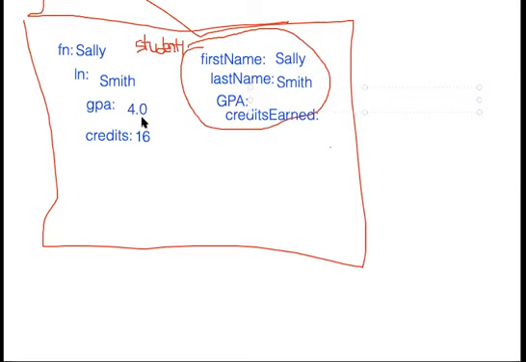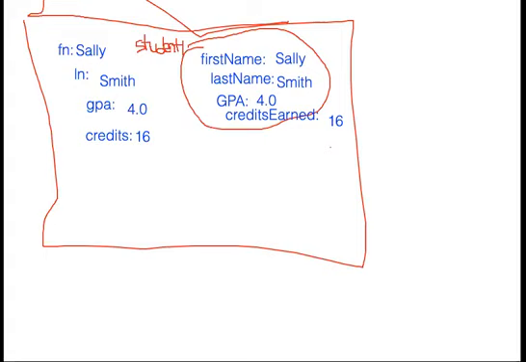Then when I call the set GPA method, it takes my GPA from my local variable, lowercase gpa, which is 4.0, and uses that to initialize the value of the GPA in my class. And finally, when I call set credits earned, it takes the local value 16 that I pass in as the argument and uses that to initialize the value of credits earned that's part of my object. So that gets stored in there. It doesn't look like all that data is in there, but imagine my circle's a little bit bigger, and all of that data fits inside that student object. It's all encapsulated together in that class.